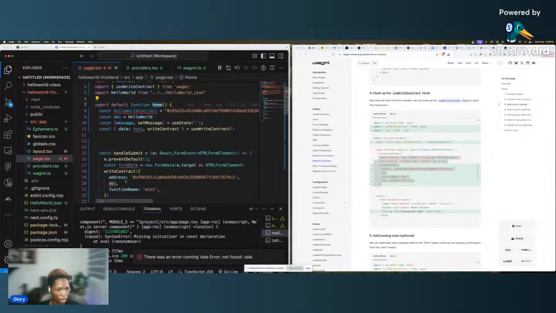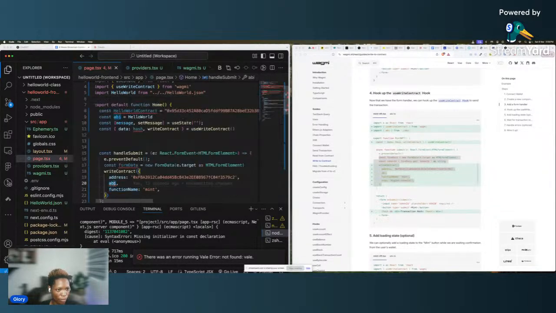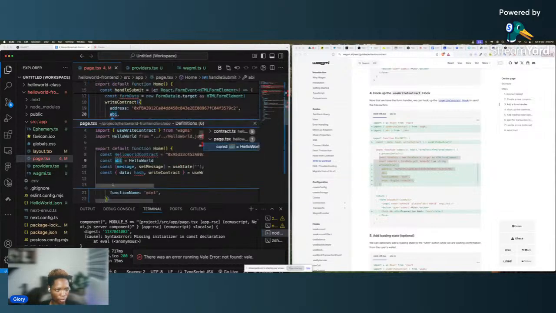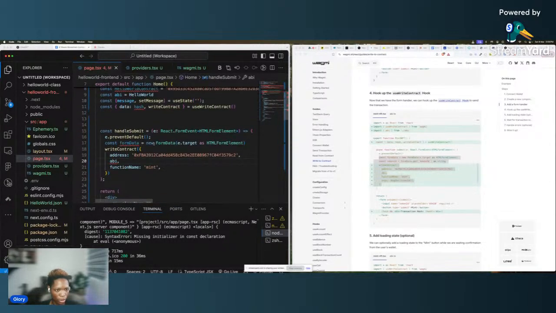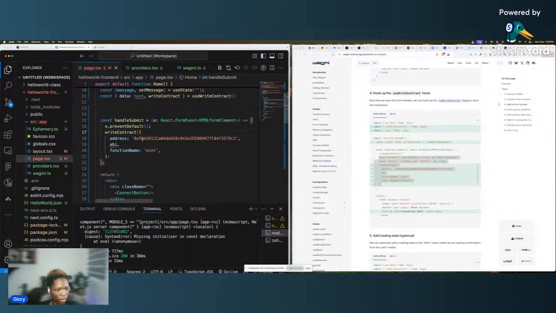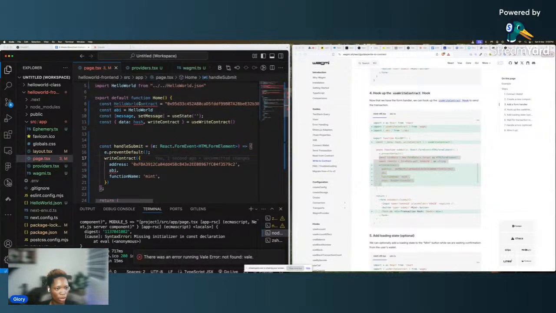It is an error, let me know why. The formats, let me see. Anyways, I'll come back to that. I don't know what it means. Our contract address is what is supposed to be here, so our contract address is this one right here.